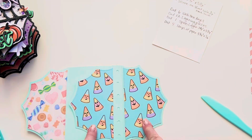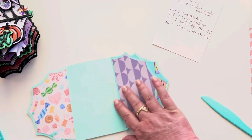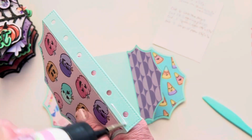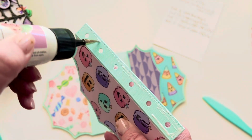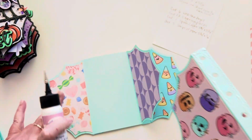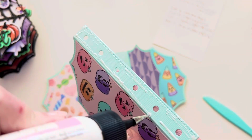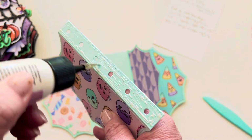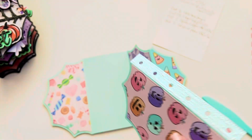And then I did my paper like this so that when it was open, this kind of matched. I'm kind of a little funny like that, where I like things to be uniform. Even back in the day when I used to scrapbook, if I had a 12 by 12 page here and 12 by 12 there in an album, those pages had to be the same main base page. I could obviously embellish them differently, but my bases needed to be the same.